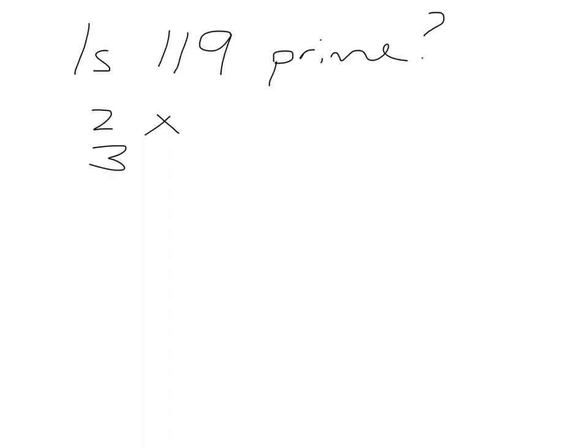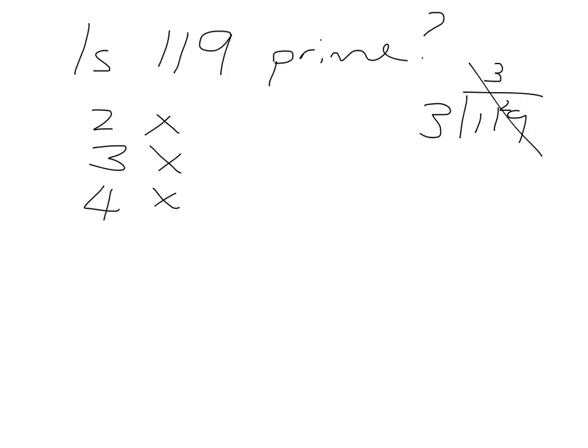Another example. Is 119 a prime number? Okay. I have to go, right? 1, obviously, and 119 are factors, but that's not important. We've got to check the rest. We want to see if there's any other factors. 2, no, definitely not, because 119 is not even. 3, does 3 go in? Well, 3 goes into 11 3 times, remainder 2. 3 doesn't go into 29. So, nope, it doesn't. 4 won't go in because 119 is not even.